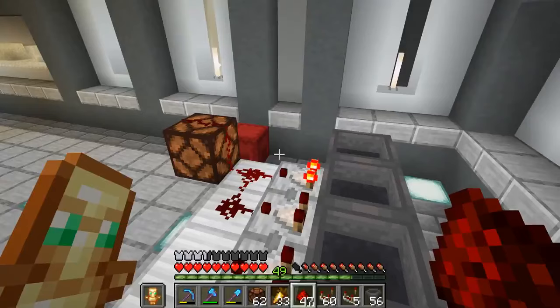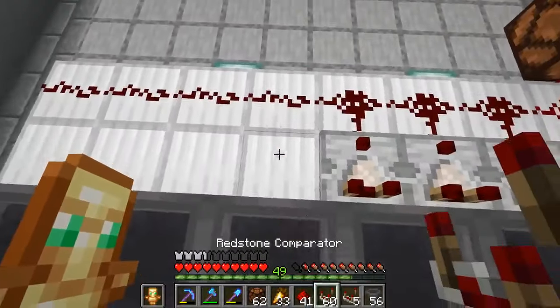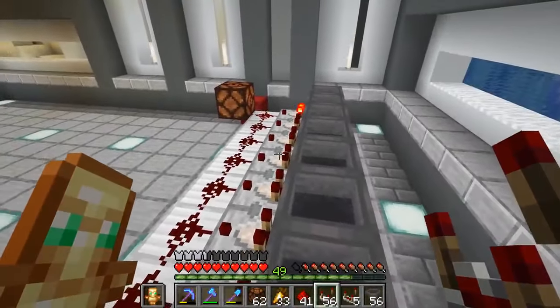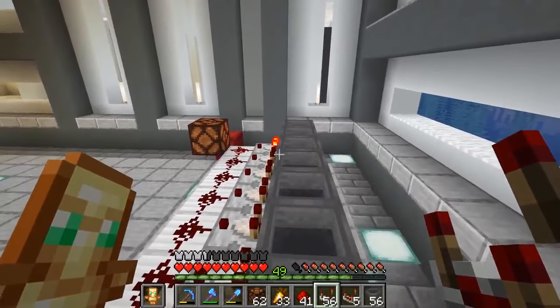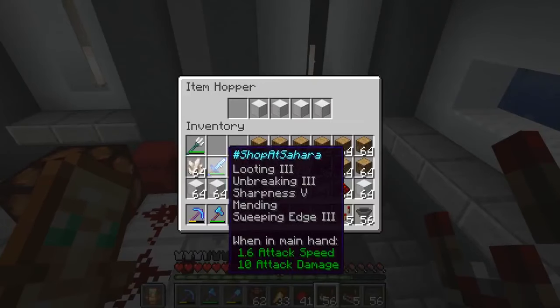Boom, boom. Now here is my idea for it. Here we have a bunch of item counters, or I guess a bunch of hoppers right now, but eventually they will be item counters. And the idea is that they are all mainly filled apart from one gap.